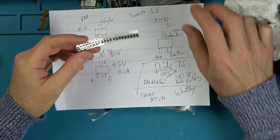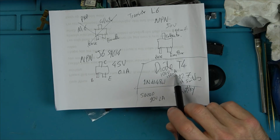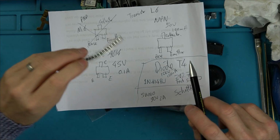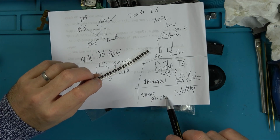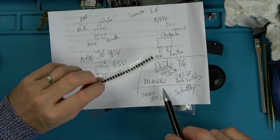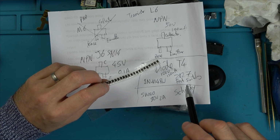So basically the T4 diode that's already in there, that blue, is 100 volt, 150 milliamp, and it's a fast switching diode. This one here is an SP280. It's an 80 volt, 2 amp, so a bit less on the voltage, but can handle a lot more amps, hence the reason it's so big. They're both Schottky diodes, so they're both fast switching.